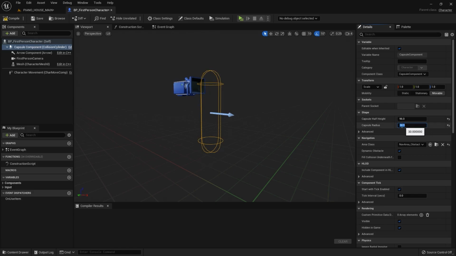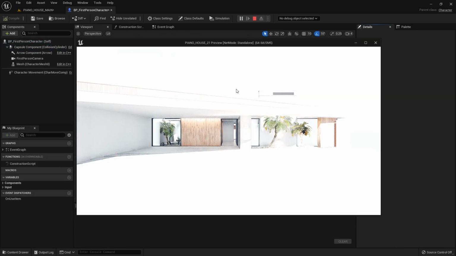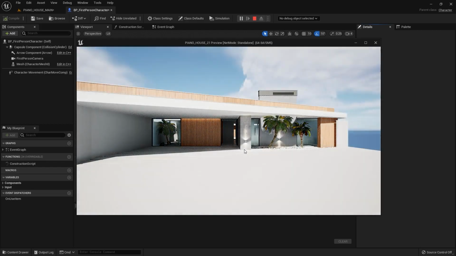So now with the collisions, he's going to go through some places, okay? Actually 60, because this is a radius, yeah. So cool. You can change it if you want, it's up to you. But I think 30 is enough here. All right, let's play it.